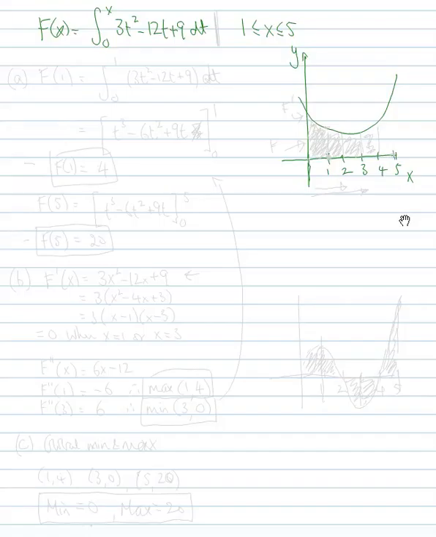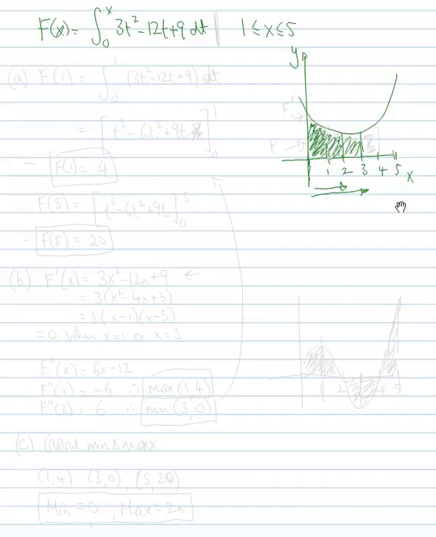The value at 1, so f of 1, is the integral, so it's the area under the curve from 0 to 1. So f of 1 is this area here that I've just shaded. F of 2 is the area up to 2, so it's all of this combined area. F of 3 is this combined area up to here, and so on. So you can see it's a little bit of an unusual function. The function is not the curve itself, it's the area under the curve from 0 up until that point.